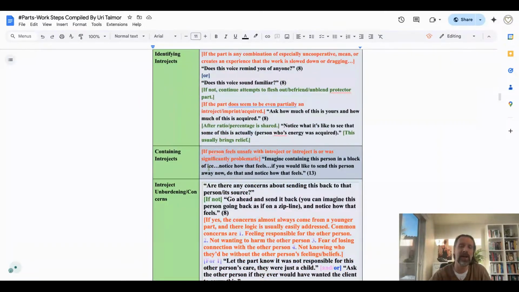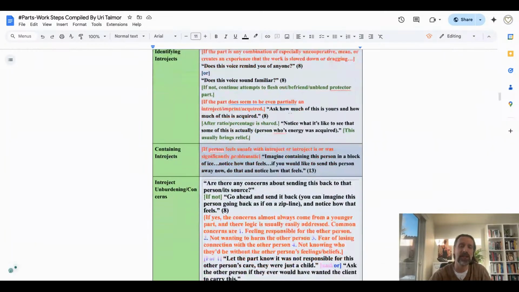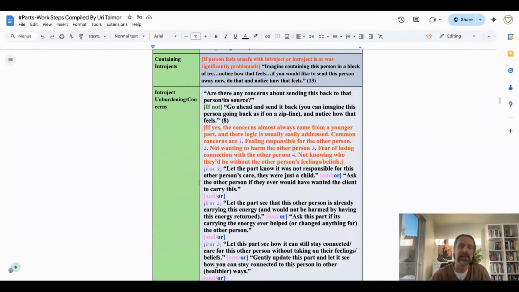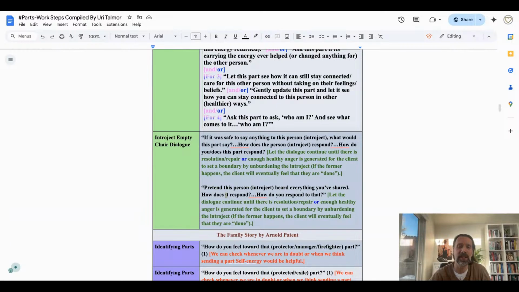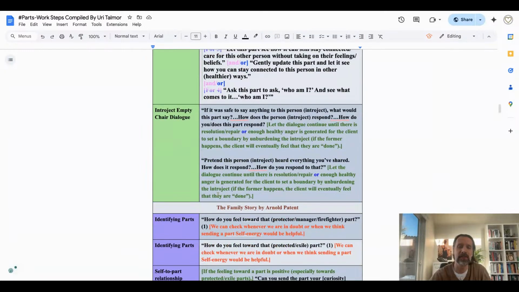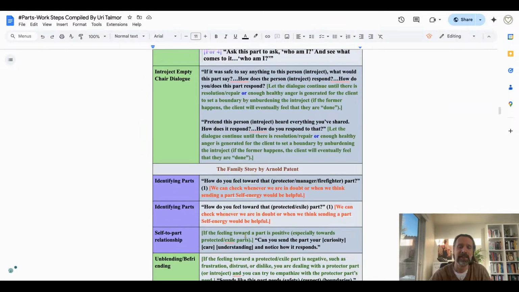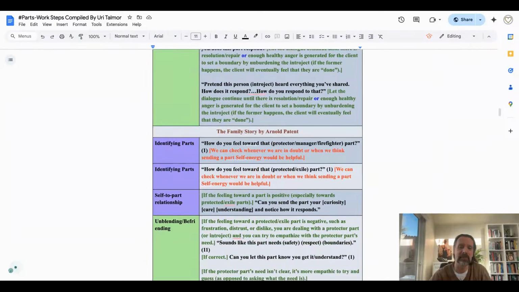We're identifying introjects here and identifying unburdening. Introjects is more of a Gestalt piece. So really, we're just getting started in IFS, essentially more IFS. We'll continue with identifying parts.